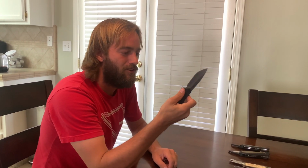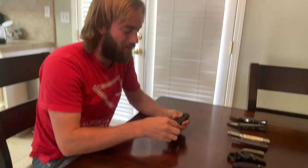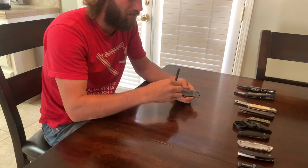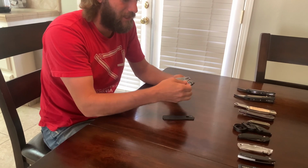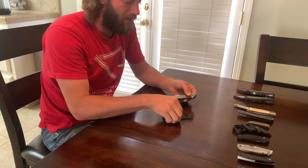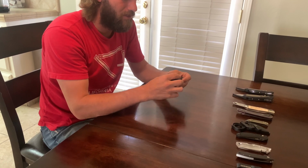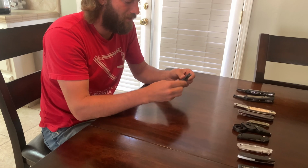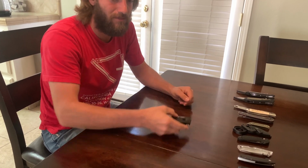CRKT Homefront, regular flipper knife, but it has the field strip, now Mark 1 technology, where you can take the whole knife apart very easily and clean it, whatnot. Very easy to take apart. Also very easy to put back together. Twist that little thing up, flip the lever back, works just like it did before.